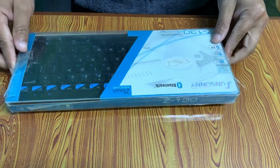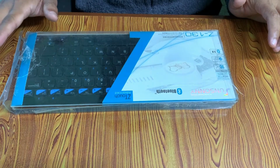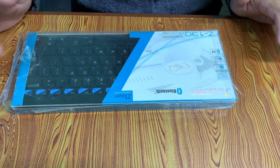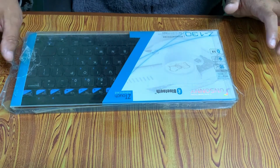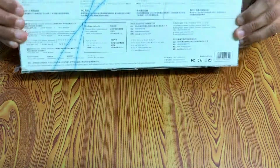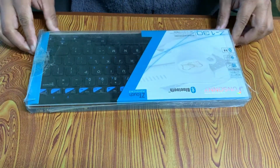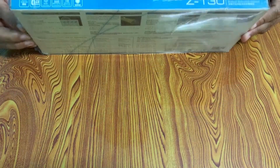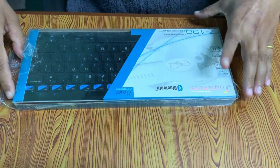As you can see, the seal is already broken. I ordered it online and sent them a message and complained about the situation. I think the product has already been opened, so I'm sorry for that. As you can see from the outside, it looks like this. This is one of the very reasonably priced Bluetooth keyboards. So let's go ahead and unbox this.